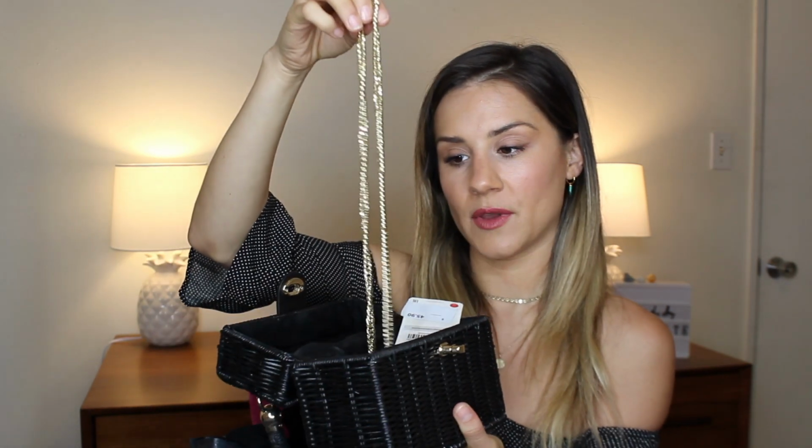Anyway, first up, this bag, it's amazing. I died when I saw this. How freaking cute is this? I love straw bags at the moment, and this little handle with this cute tie on it. This came on it, I didn't put it on. And then inside there is a chain which you can attach, and this was $45.90. I just think, oh, so cute with that dress. I'm obsessed with this. I feel like I have to keep it. Let me know what you guys think.